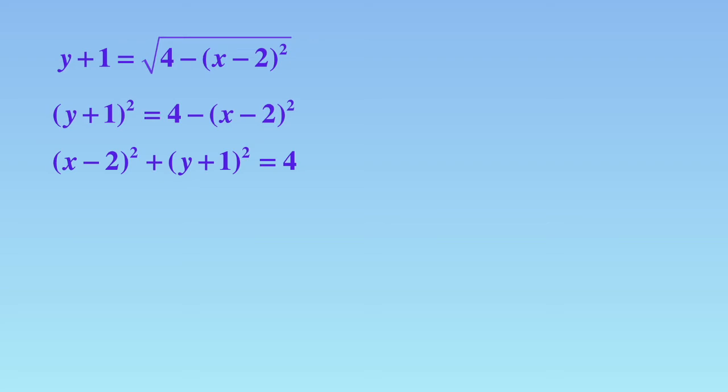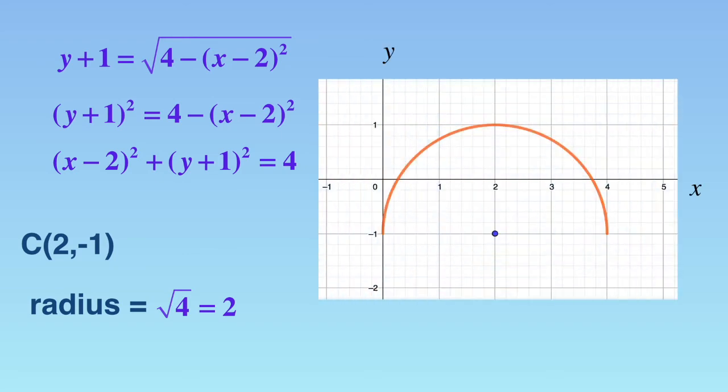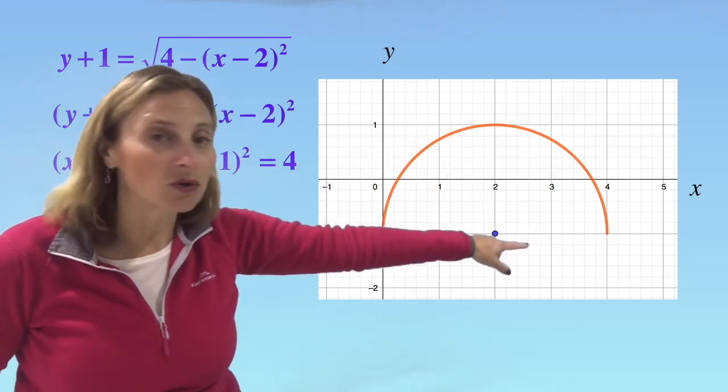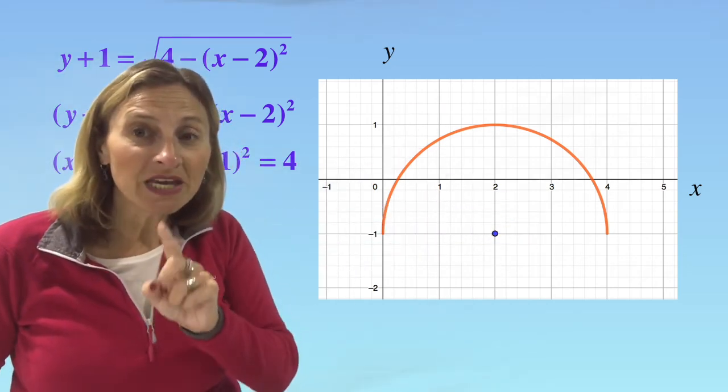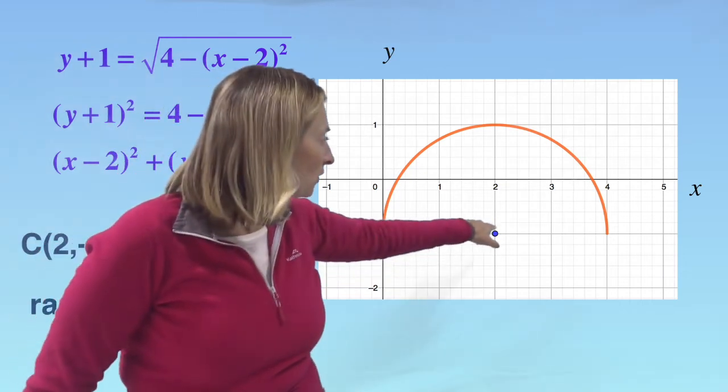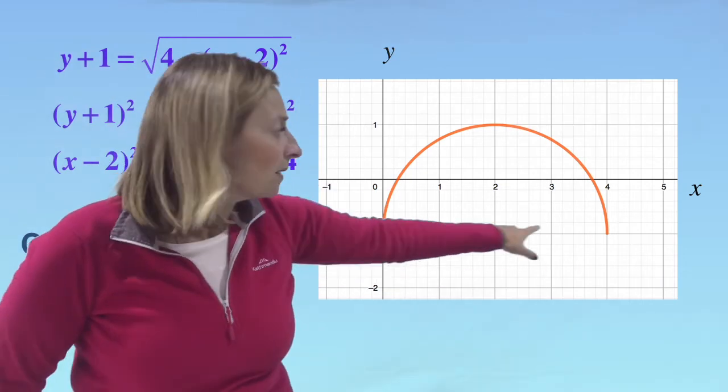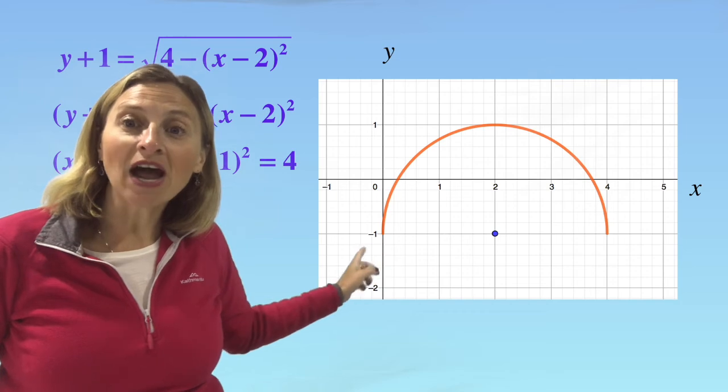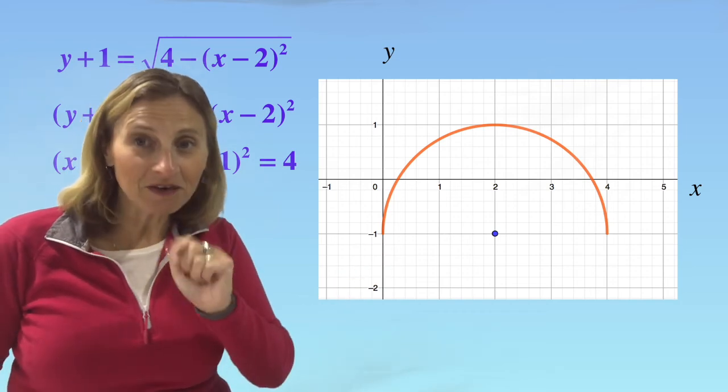Now we can see that it's in the right form for a circle, centre of 2, negative 1, and a radius of root 4, which is 2. So we can come over here and draw it. Now we know that it's a whole circle, centred 2, negative 1. But of course our question asks for a square root. It asks for the positive square root, so it's only the semicircle. And this one's a little bit tricky. Be careful because you have to make sure that your graph comes to the end points along where the diameter would be. So be careful of that.